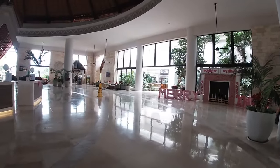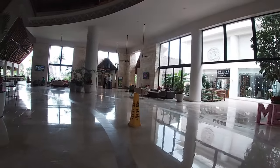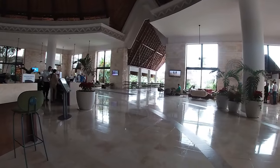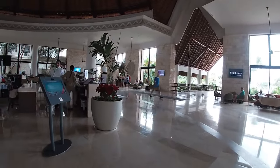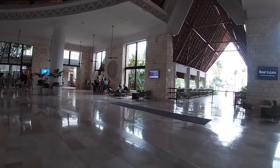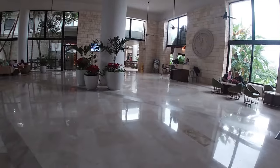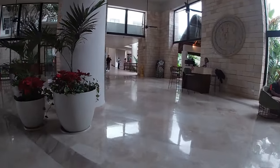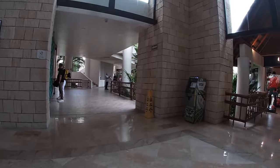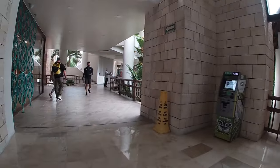As you can see, the lobby area is a big circle. We can go to the right, we can go straight — you see there's a walkway right there — or we can go to the left. For this video we're going to start with the left, then go into the middle, then into the right. We're starting left because it has some key things important for your trip, but there's not as much there compared to the middle and the right. There are also rooms on the left side.